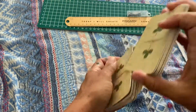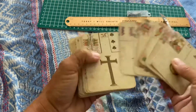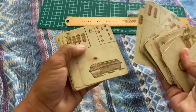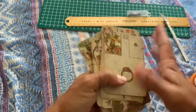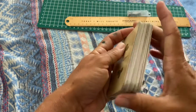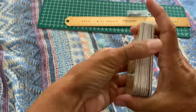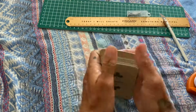All right, so that's it. They're all done. Took me, I don't know, half an hour or so. I think they look really cool. To me, they look more authentically like old playing cards, or like an old deck, which is the whole idea of this style. I'm really happy with how they turned out. I might actually do the edges of them in a color, maybe a green or a brown or something. I'm thinking about that. I don't know yet, but they turned out really well, I think.